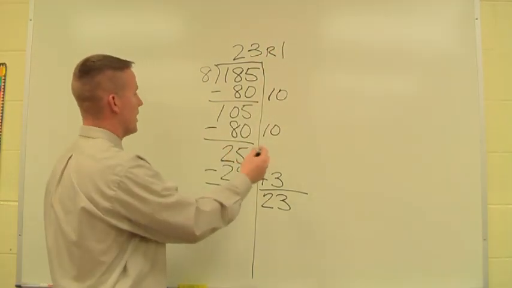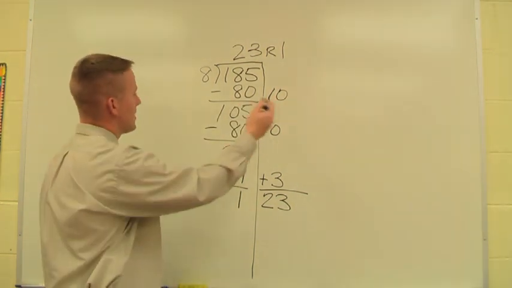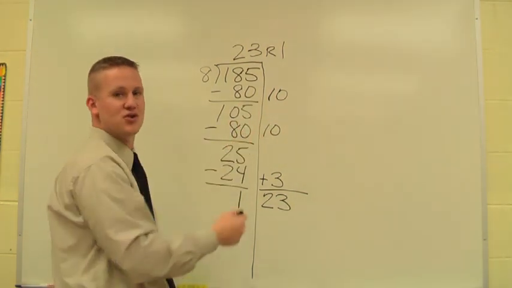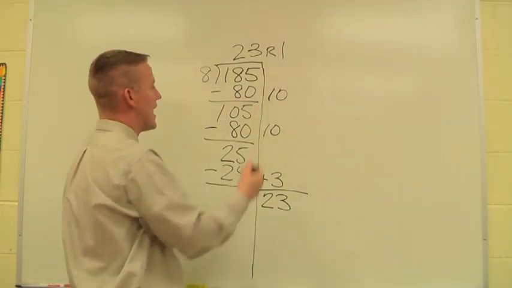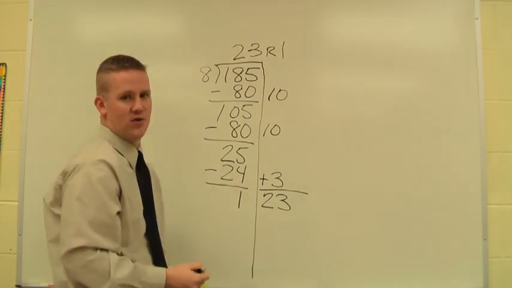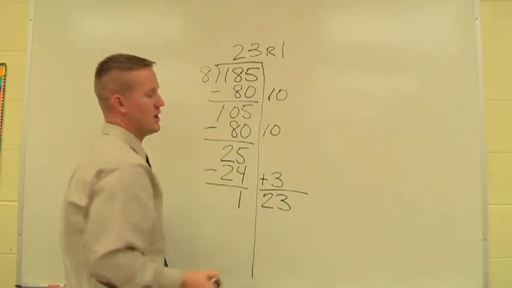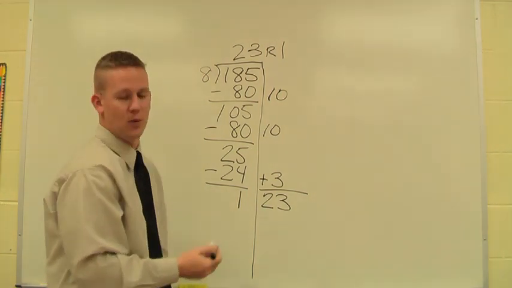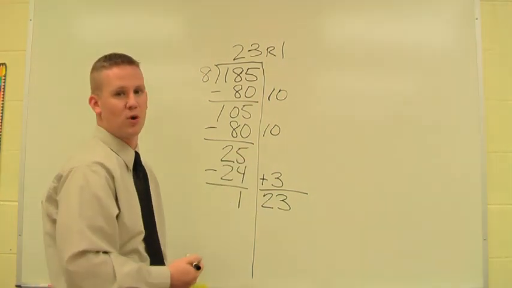The idea here, again, is not to try to solve the problem all at once, but to chip away at it and to realize that there are different ways to get there. Even if I started with a 20 here or a 5 here, if I do all my work right, I'll still get the right answer, whereas in long division, if you don't divide in correctly the first time, there's really no way to get back to the right answer. The next time we're going to try it with some bigger numbers to show how it works even better for larger numbers.